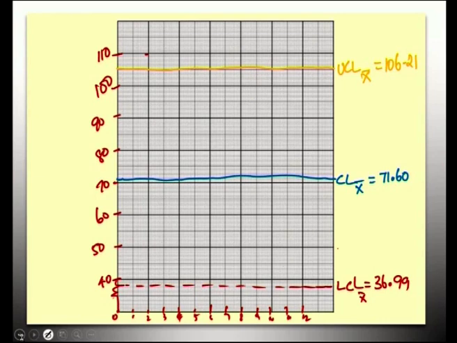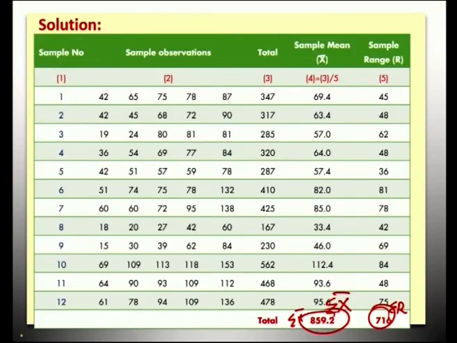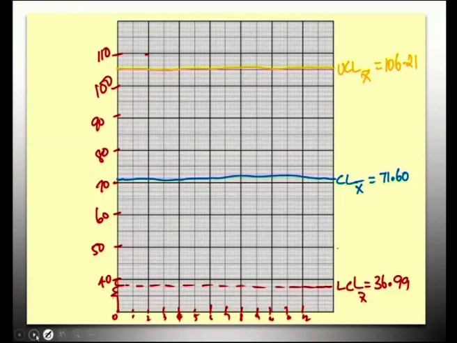See, for sample 1, what is the first value of sample 1? Sample 1, the first value is 42, then 65, 75, 78, 87. So, all the values will be plotted in this graph. I will just write down for first sample and second sample. So, for the first sample 42 is plotted.